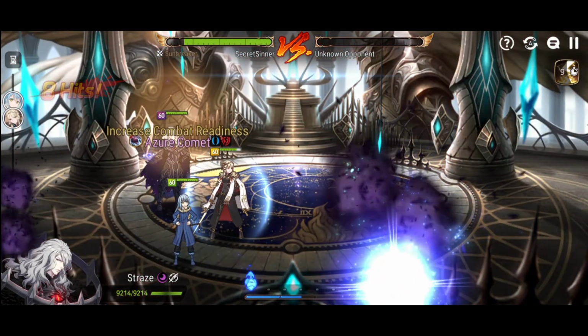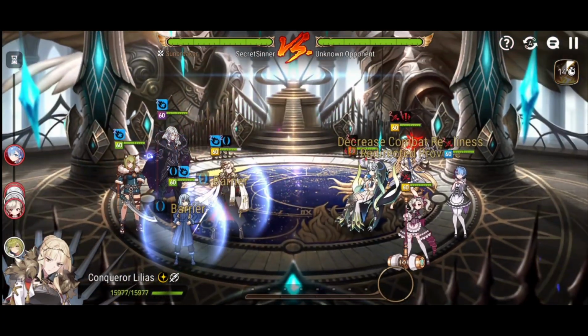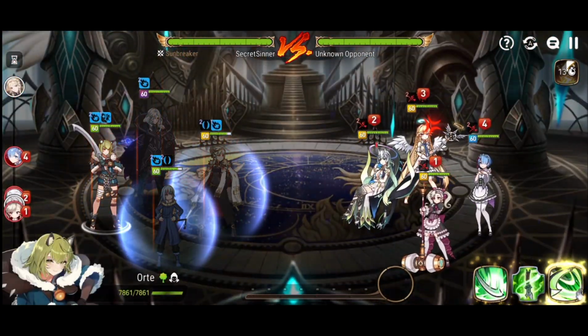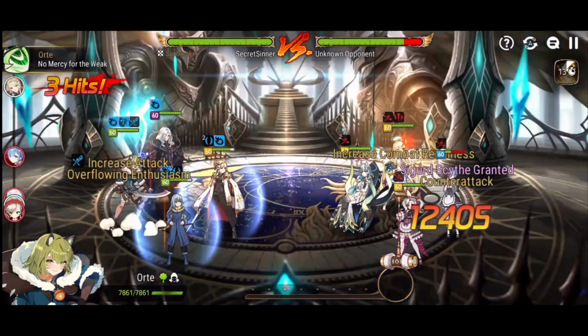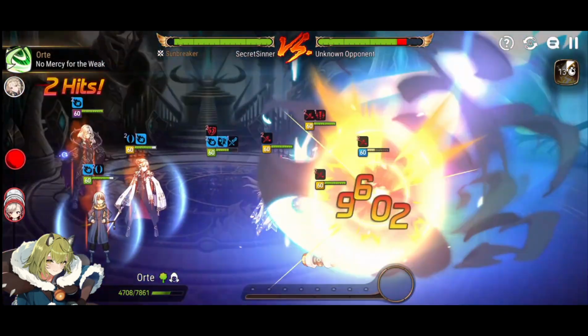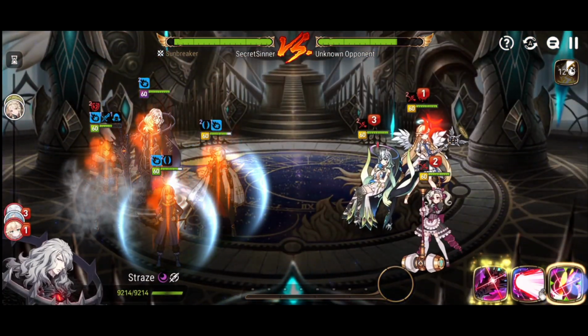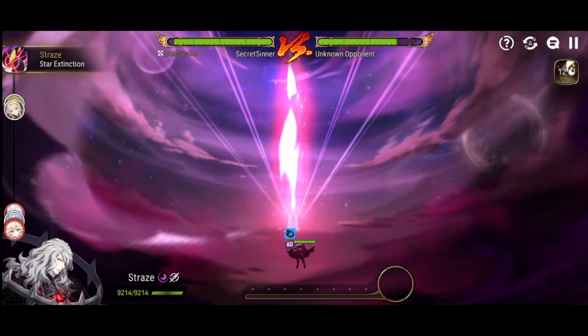So again, Straz just cleaning up. Another fight into Rem here. So I use the same team again: Lilius, Straz, Rimuru. Very easy kill there, which pushes the Straz up and lets Straz use his S3.